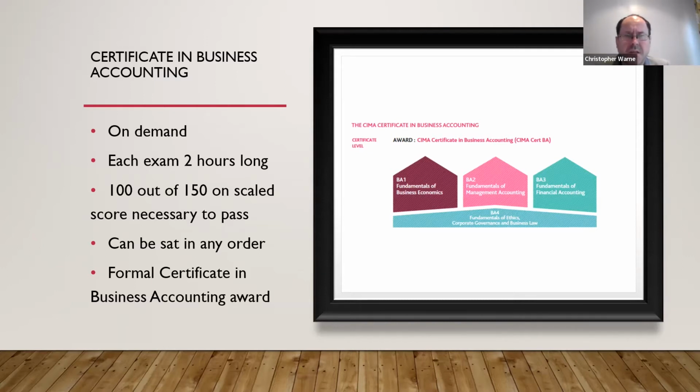This is interesting because the Certificate of Business Accounting, whilst it is the first level of the overall CIMA qualification, is also an independent qualification that stands on its own merit. Once you've completed it, you will be awarded the Certificate of Business Accounting certificate at the end. That will be sent through to you by post, and you'll be able to use the designation CertBA after your name as well. So you will receive designatory letters, and you will receive an actual physical qualification through the post on account of passing the 4 exams on the certificate level.